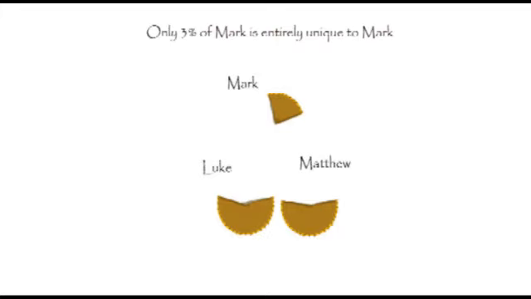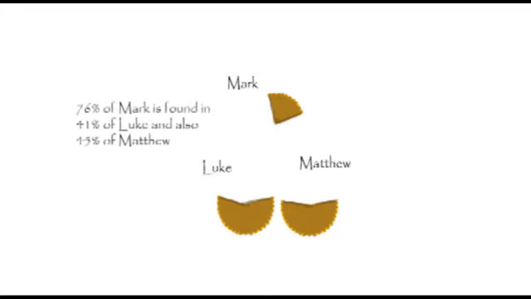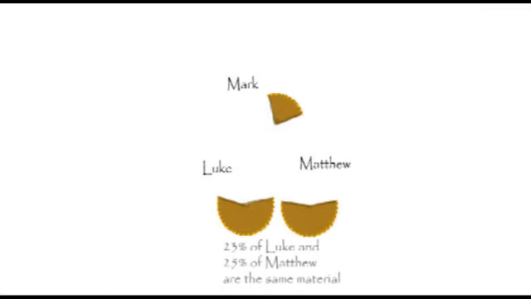Mark is the shortest of the Gospels and is found almost entirely in Matthew and Luke. That is to say, if you removed Mark's Gospel from the Bible, you would still have most of the contents of the Gospel, at least in part, spread around between Matthew and Luke. Besides the stories Matthew and Luke share with Mark, they also have several stories and sayings in common between them, also, at times, word-for-word copies.